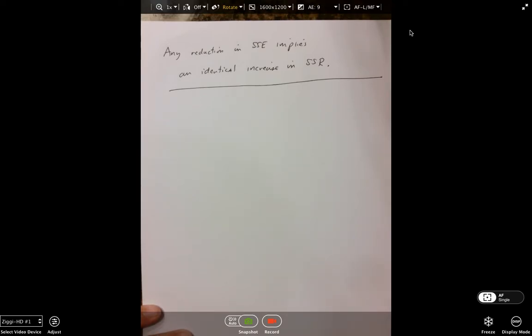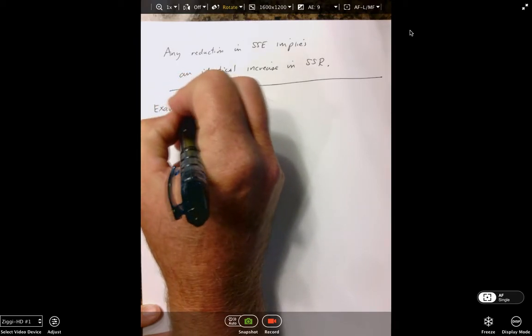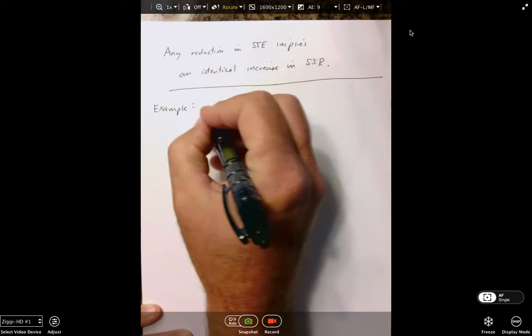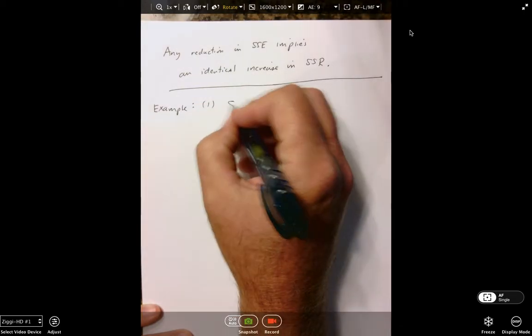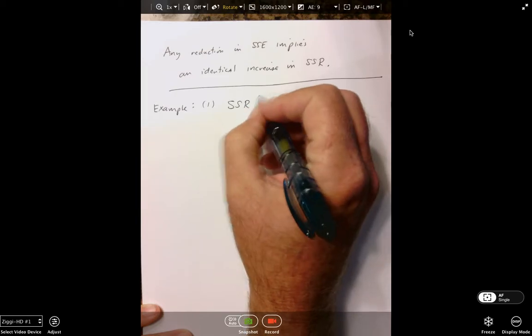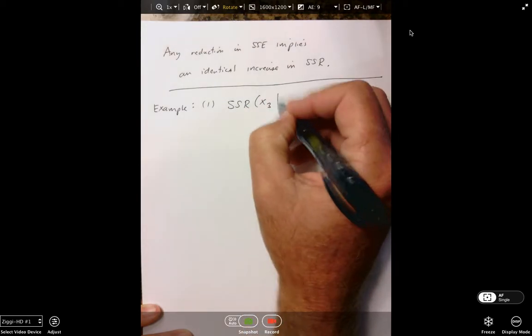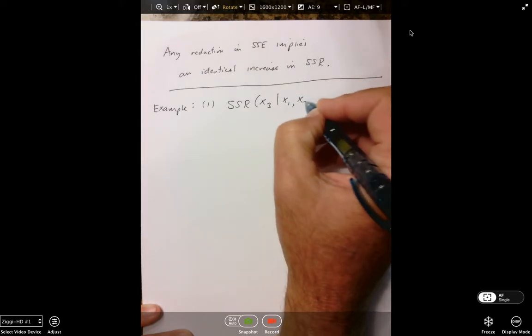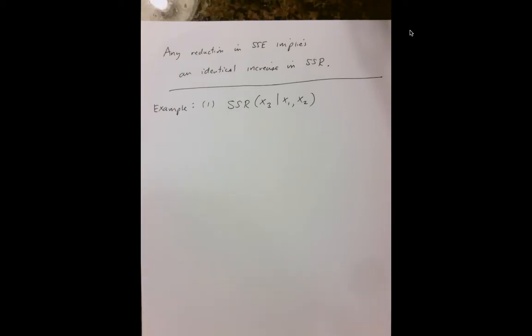All right, let's do an example just to illustrate a couple of things. Let's calculate the sum of squares regression. Now, what does this notation tell us?